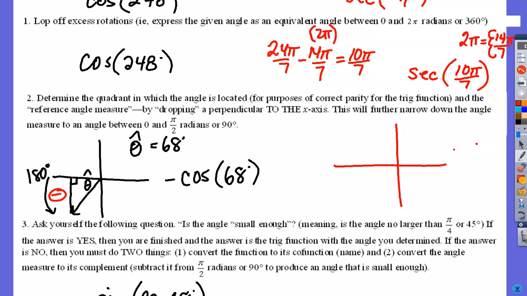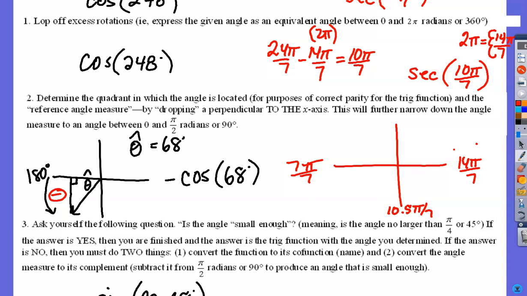So where is 10 pi over 7? Well, let's see. This is pi, which if I was in sevenths would be 7 of them. Remember, this is 14. So then it's somewhere in between here, but maybe you're having trouble figuring out, is it here in the third or is it here in the fourth? Well, you can easily figure that out, because the halfway point between 7 and 14, you could just find the average of 7 and 14. So the halfway point of this would be 10.5 pi over 7.